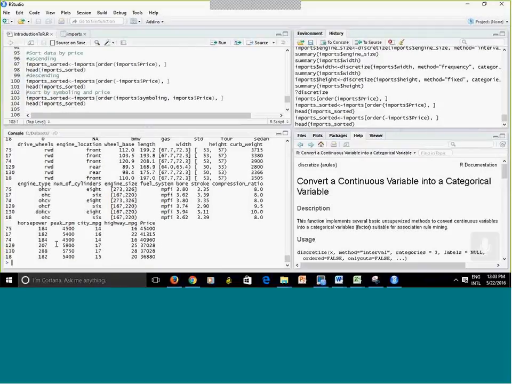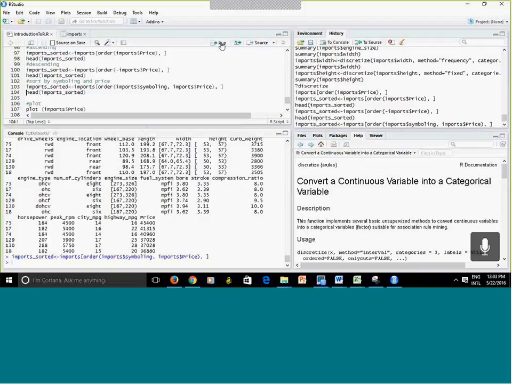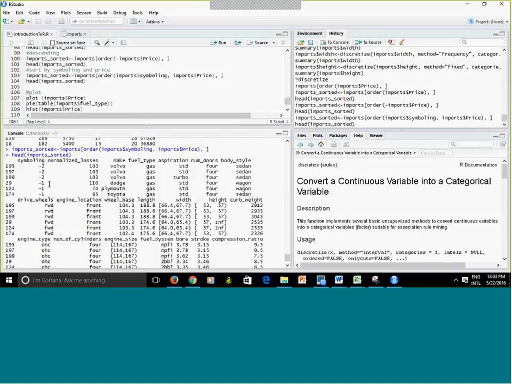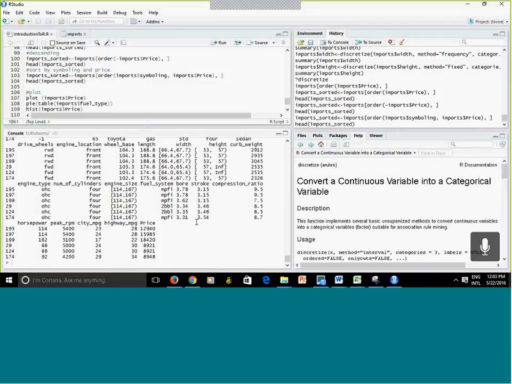Some of you might be wondering if it's possible to sort by more than one variable. Yes, it is. Here, the primary sort is by symboling, and if more than one car has the same risk level, which is symboling, it's going to sort by price. Hit run, and I'm going to hit head just to preview. You'll notice the first 3 cars have symboling risk level equals -2, and they're displayed first, but they're ordered by price.